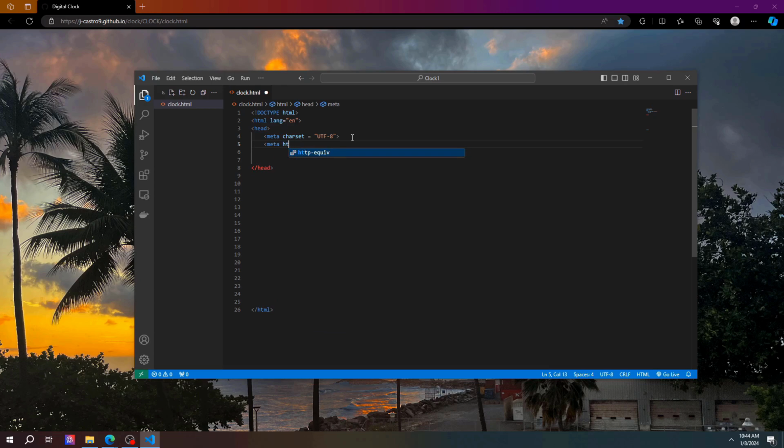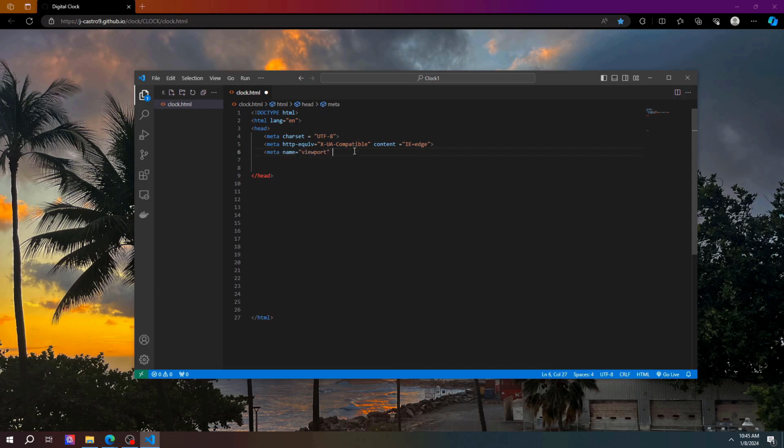It is http-equiv, so that it adjusts to the screen you have, and more specifically to the screen that I'm using right now. As you can see, it's IE=edge, which is the Internet Explorer Edge that I'm using right now on the current PC. And we're going to close that up.